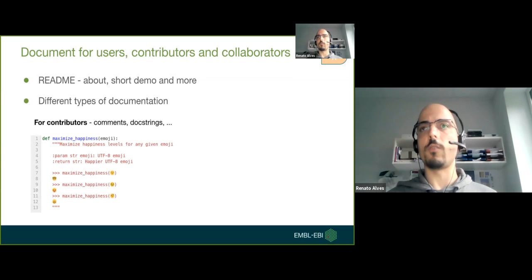The first type that is more directed towards contributors or people that handle the code directly, and this is comments in the code itself. It can also be doc strings, which some of them may be accessible to users, for instance, if you're developing a library. And these are often language specific. So these may be things that there's specific syntax of how to do it in your ecosystem or your language. But this is at the level of interacting with the code.